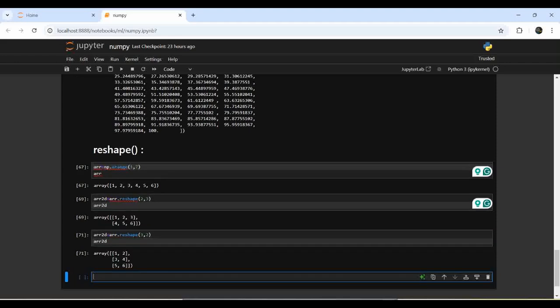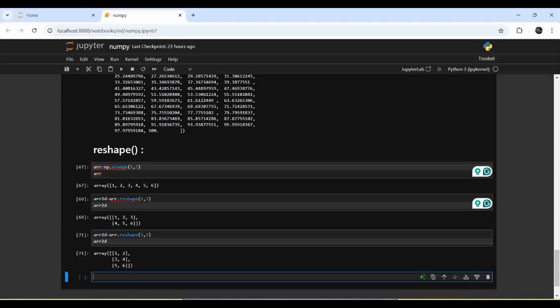You can see 3 rows and 2 columns now. So the first number denotes rows and the second one denotes columns. Here it was 2 rows and 3 columns, and here 3 rows and 2 columns. The first is rows, the second is columns. I hope you're understanding this.